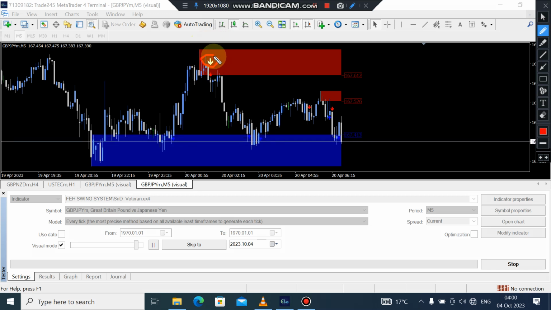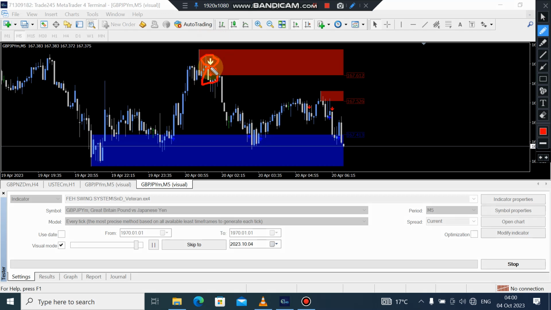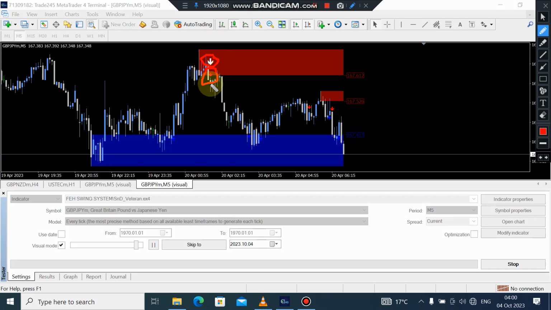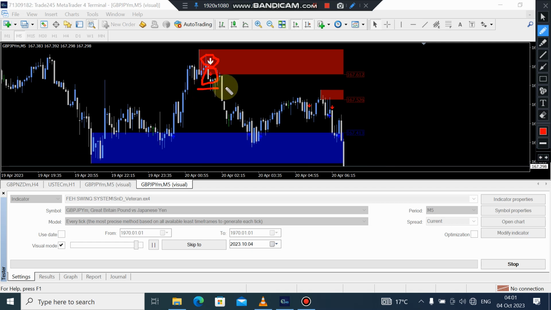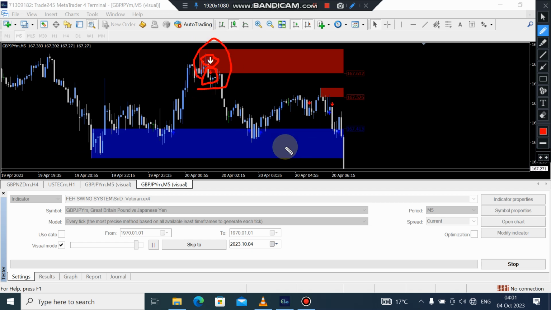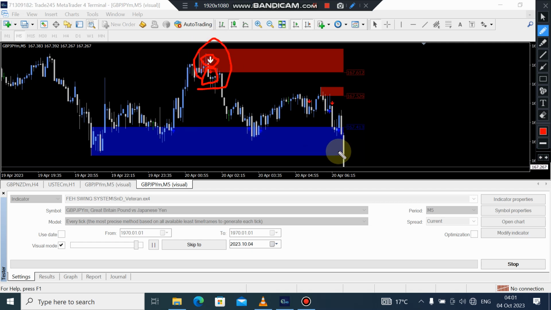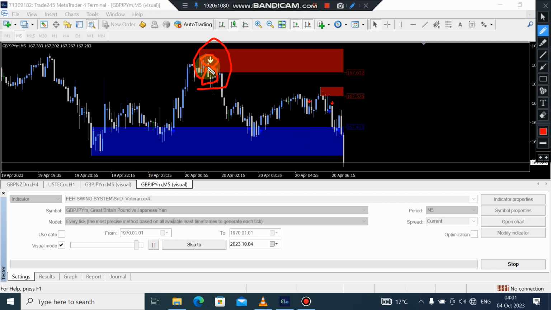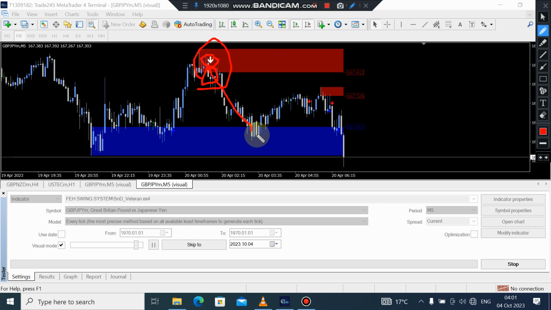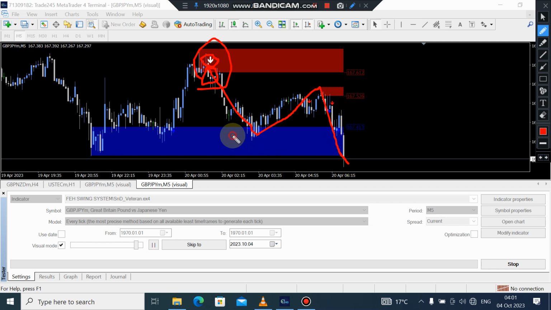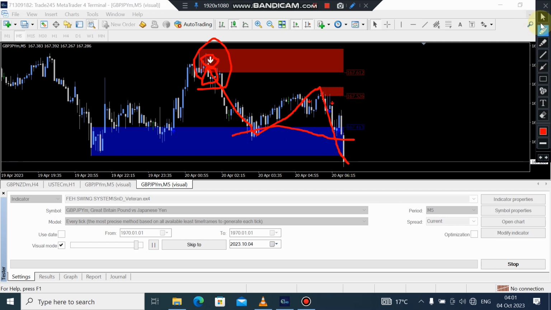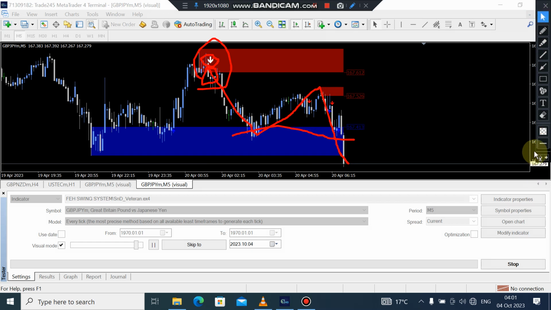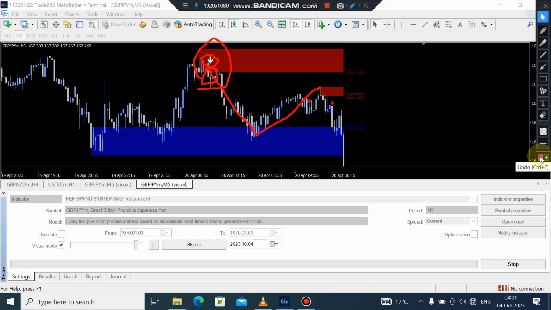If you see this big one, the white one or the red one or the green one, you don't take it until you get the smaller red arrow, which confirms everything. Then that is your signal. Can you see now? The take profit would have been hit because it broke the low. This is how it goes. It broke this low here. The structure, we would call that one a BOS, meaning break of structure.